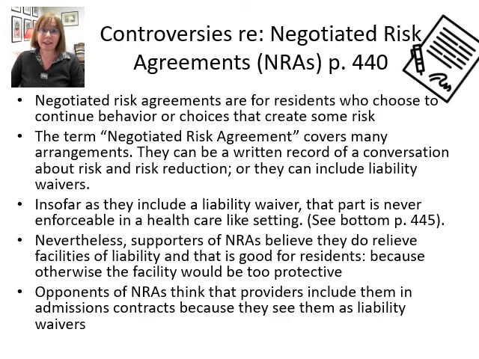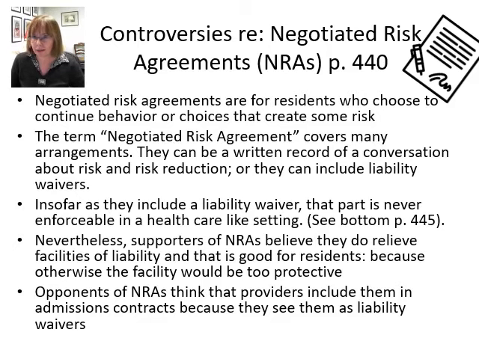I say again that negotiated risk agreement as a term covers many arrangements, which could include a written record of a conversation about risk and risk reduction, or it could include a liability waiver. Those are two very different things. One seems to be friendly and the other seems to be hostile. Insofar as the agreements include a liability waiver, that part is never enforceable in a healthcare setting. So see the bottom of page 445.